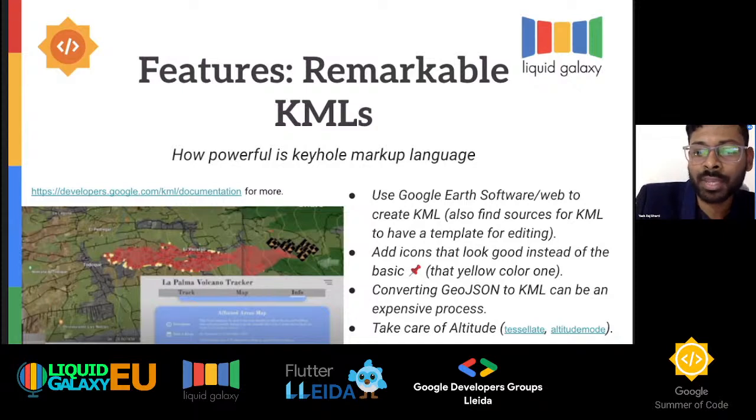And tessellate, which is based on the altitude, you are making a decoration on those altitudes. And these things will help you, because whenever you are sending these KMLs to the Google Earth, it may not have that altitude, which is why it is not showcasing. Basically, it is maybe below the ground. It is not able to showcase that beautifully as you were able to see in your virtual device. So take care of these altitudes. Most of the time, it is under the ground and you may not have specified the right altitude modes. And then it will be able to show up on the Liquid Galaxy as well.